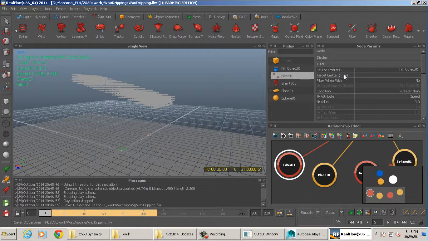So we're going to say if the particles are moving, go to this new emitter that has gravity. If your particles aren't moving, stay on that old emitter that doesn't have gravity. Does that make sense a little bit? Okay. We'll see it in action. It might make more sense.